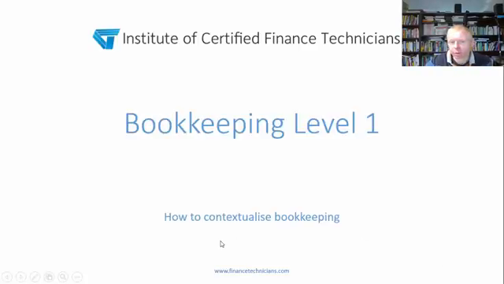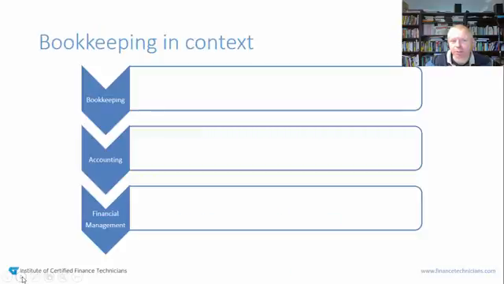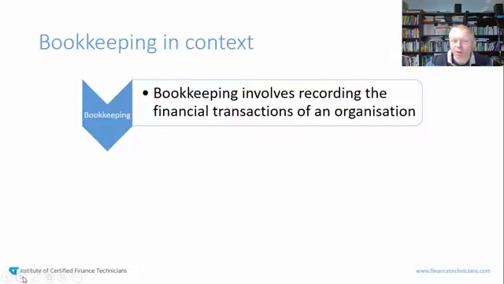Welcome to Bookkeeping Level 1, how to contextualize bookkeeping. So what we're going to look at now is how bookkeeping fits in the context of the overall finance function of an organization. Bookkeeping is the foundation upon which accounting records are produced and also upon which financial management is engaged. So first of all, we need to see what bookkeeping is actually concerned with.